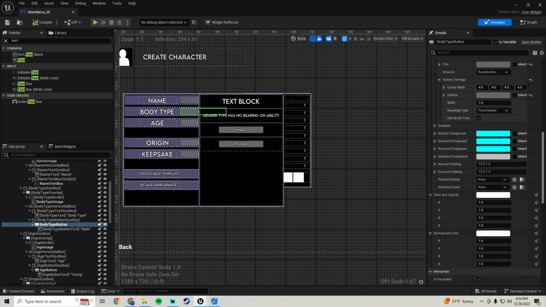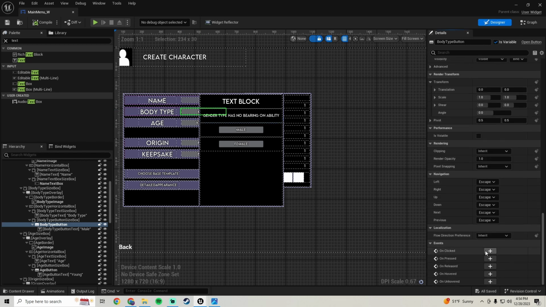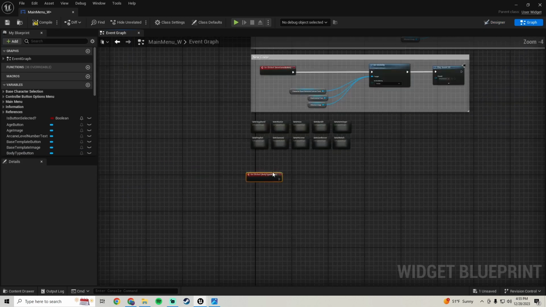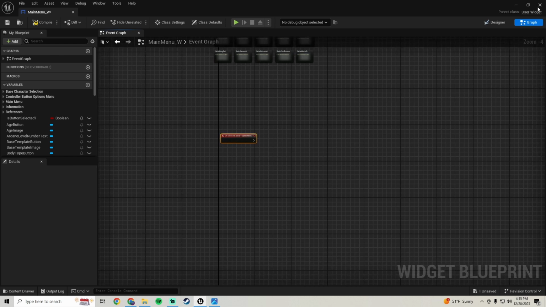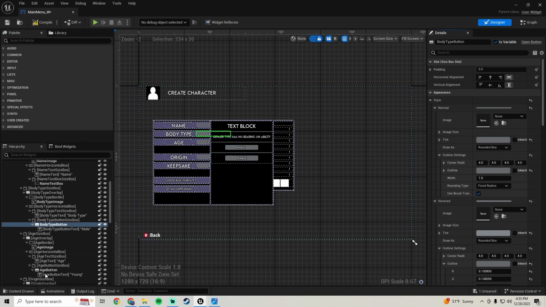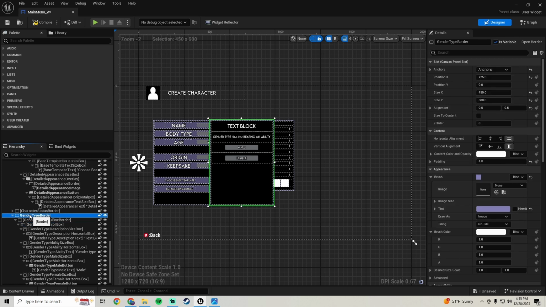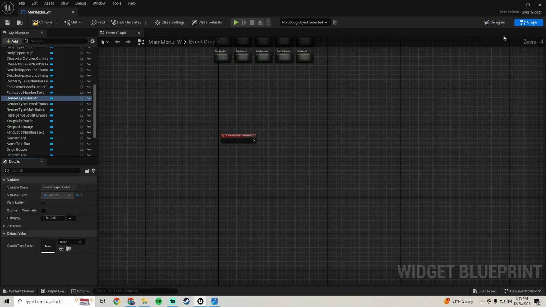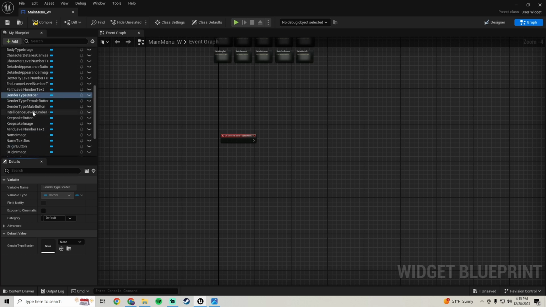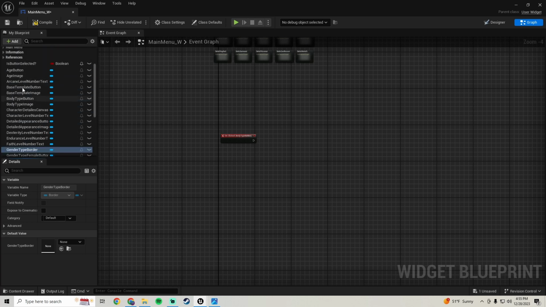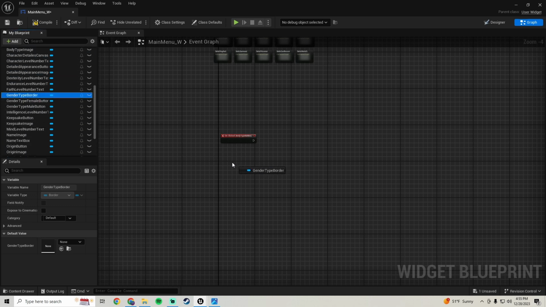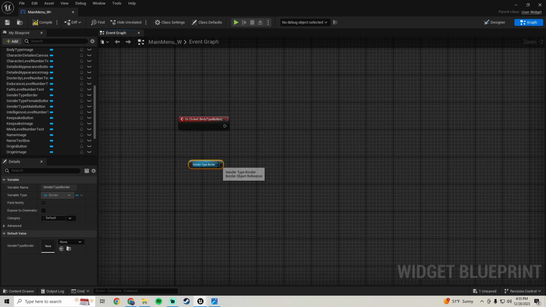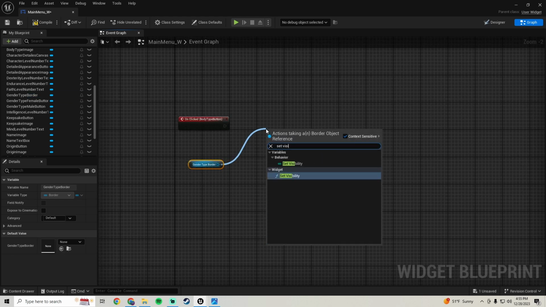Click on it. We're gonna scroll down, and we're gonna go to the on clicked right here. And we're gonna set what it does. So what we want to do is, let's go back real quick. Just click on your gender type border, and then we'll just go back to the graph. If you do that, it'll auto select the variable, because we got a pretty big list of variables now. We actually need to go through and organize this at some point, because we're building some up. Yeah, just go ahead and pull this gender type border in, and then we will set visibility.